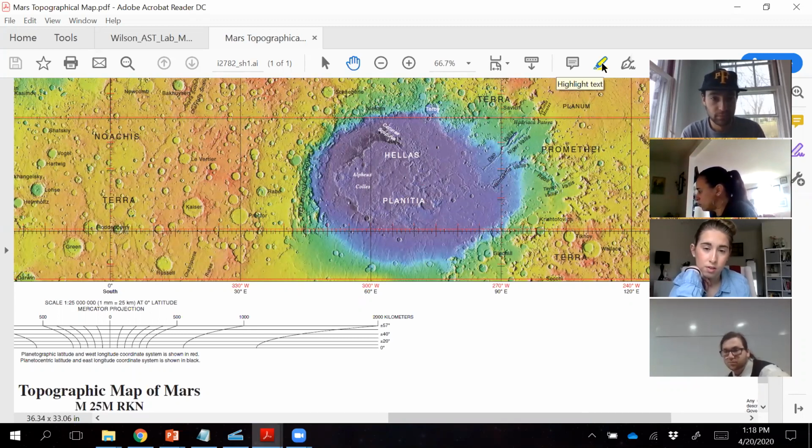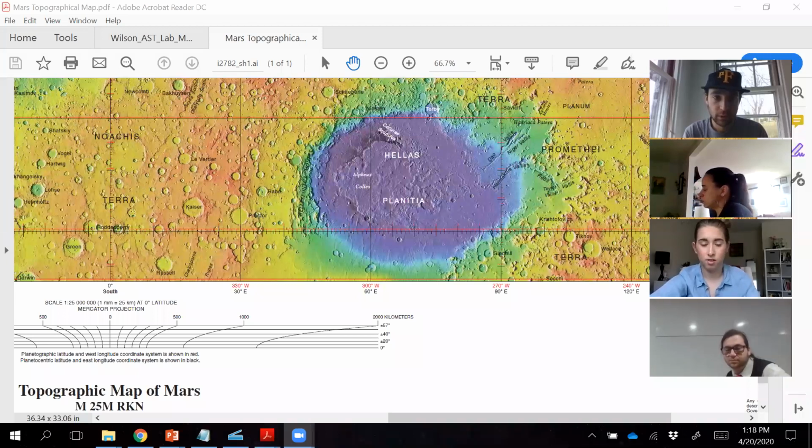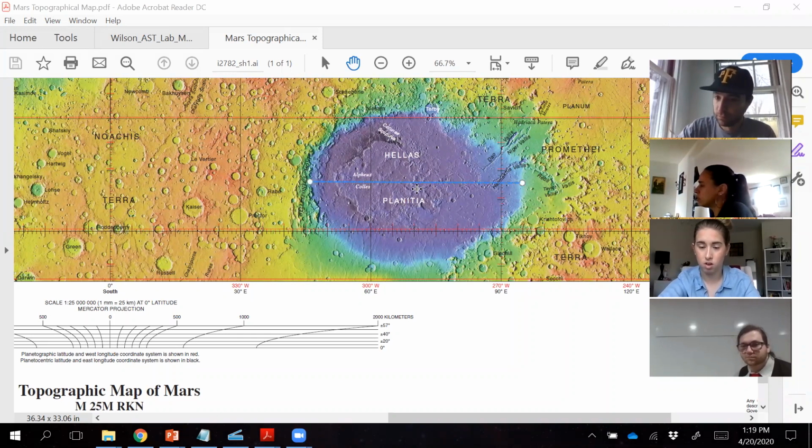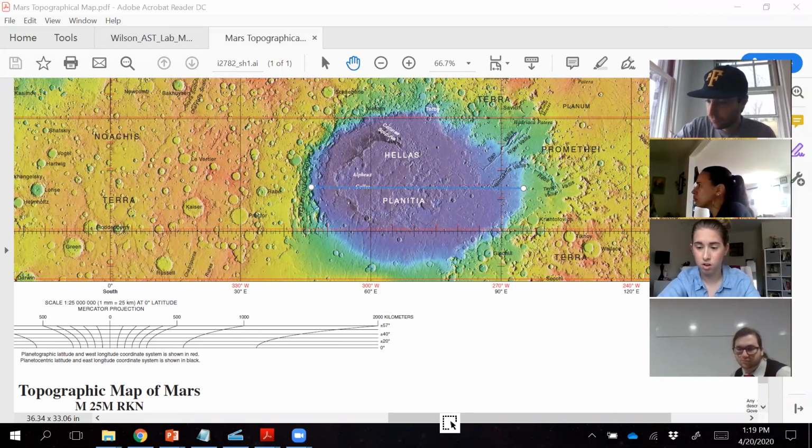Can I draw? Ooh, I got an idea. Let's use the draw feature, annotate, and let's draw a red or blue line across this thing. Ooh, this would be really cool. Now, this is so neat. Let's see if I can drag this down to my Mercator projection. What would you say the latitude is here? Let's slide along the edge. Well, first of all, I think it's around 40 degrees latitude.